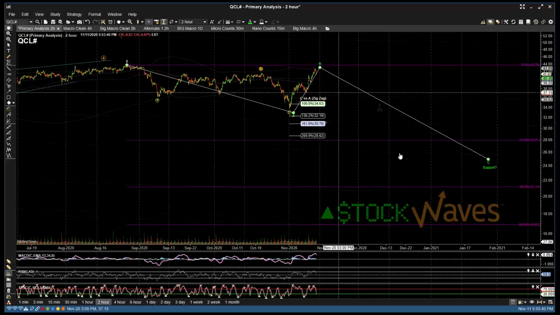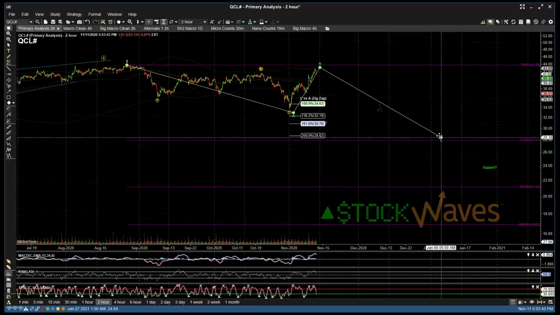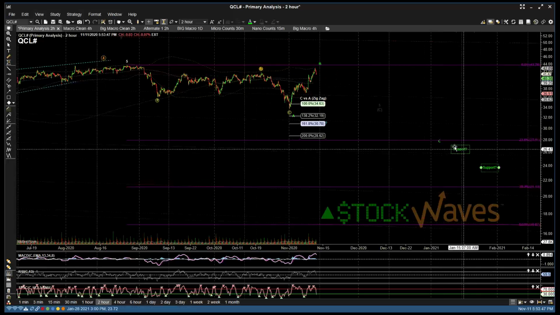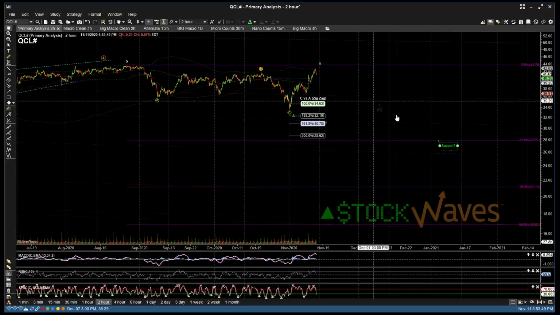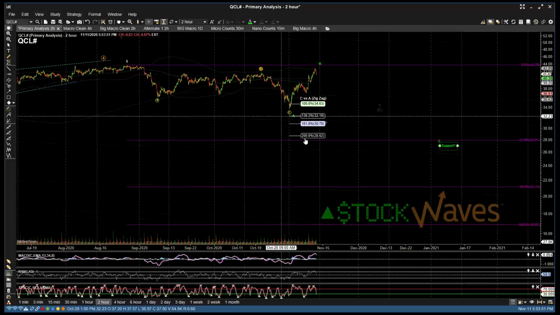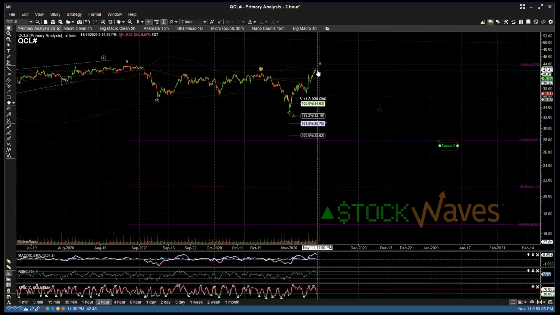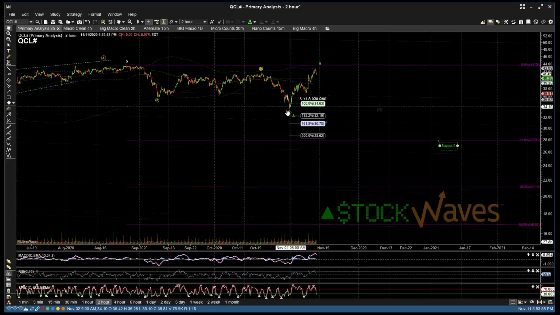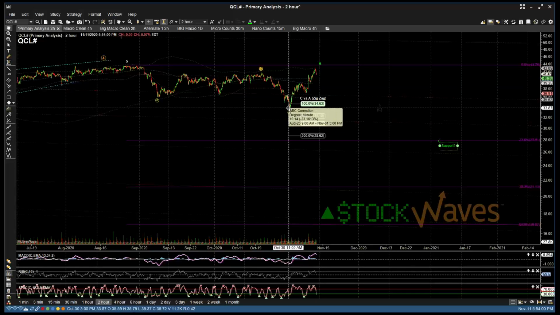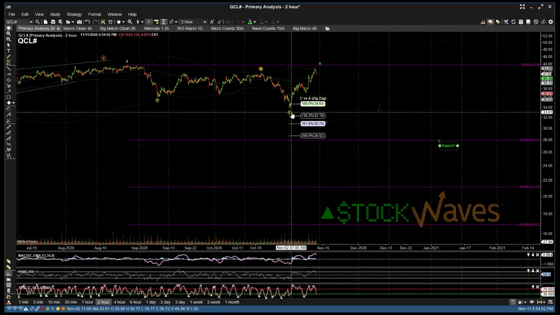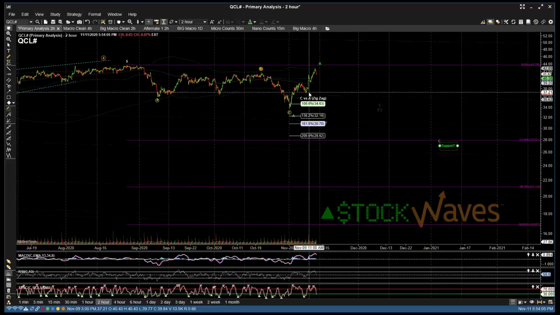So it is possible that this is another B wave and that maybe a C wave down could try and take oil back down towards the 30 region. We only have 3 waves up, but both of these look like 5 wave moves. We are very bullish a lot of energy names as long as they hold their recent October or early November lows. I would say you could even be cautiously bullish on crude as long as it holds the 37 level.